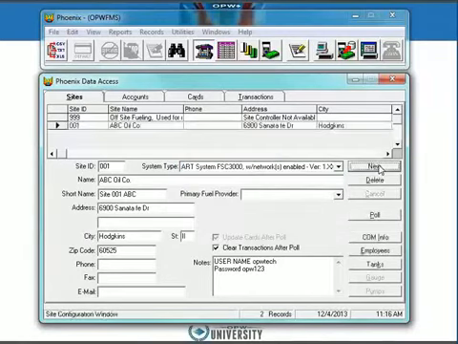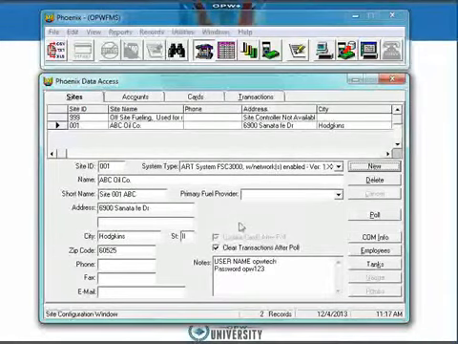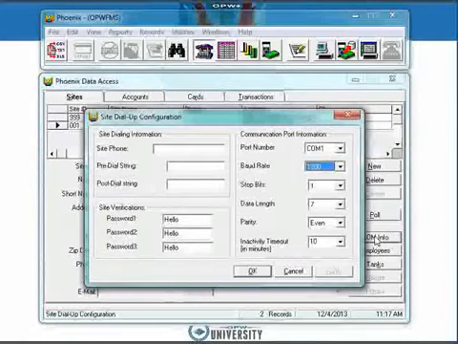Now you can see this up on the grid. Now that we've got the site configured, we need to set up the communications. If you click on your ComInfo button here, we need to define how Phoenix on this PC is going to communicate to the fuel system. If it's going to communicate over a phone modem, then we need to know what port the modem is tied to, and we need to know what baud rate the system is configured for.